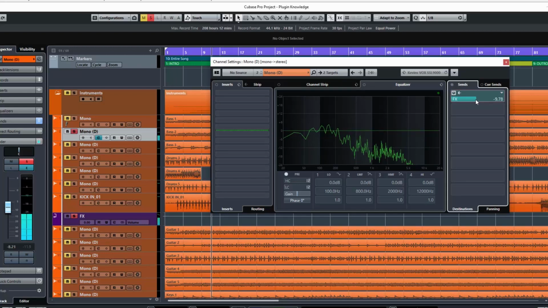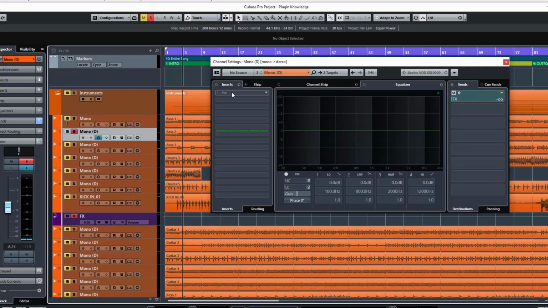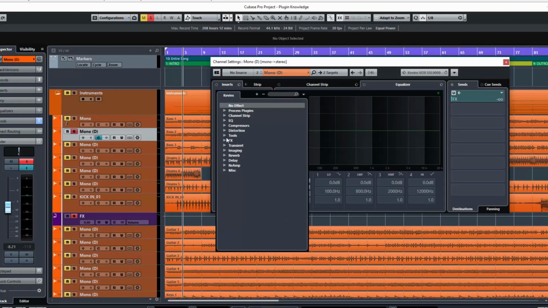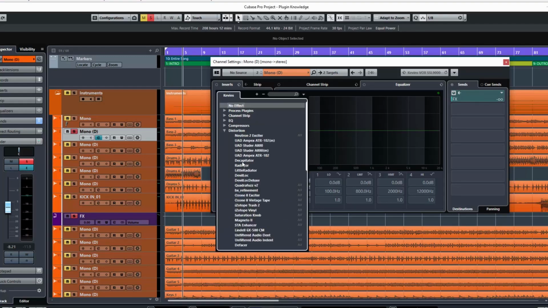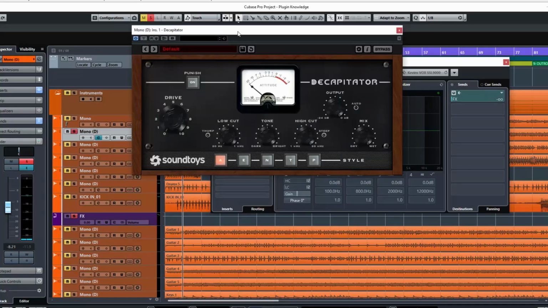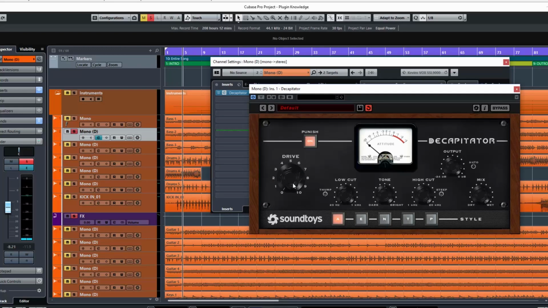Now I can blend as much or as little of that distortion in. Now, obviously, I could have applied that Decapitator plugin directly to the bus channel here and put the same settings, roughly, brighten it up, and then adjusted it with this mix control.